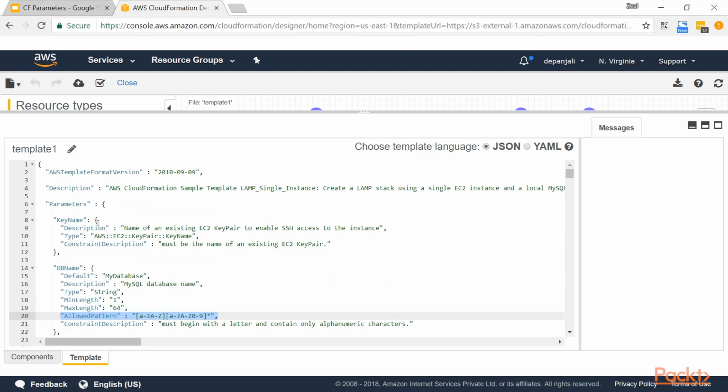Now parameters are quite a simple thing. If you see, it is not quite complicated, but understanding what a CloudFormation parameter is is important for the exam. So make sure you have a high level overview of what CloudFormation parameters are and where they are required. So this is it for the CloudFormation parameter video.